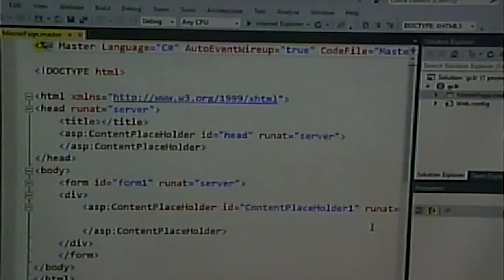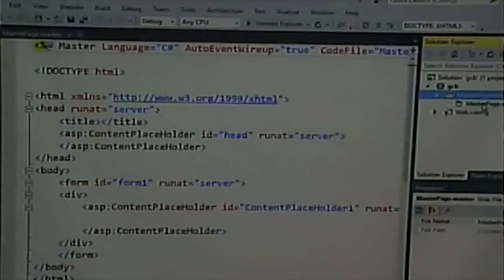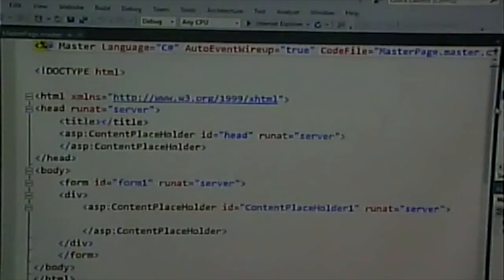And what it's going to give me is the shell of an HTML page. And just like my ASPX pages, it's going to give me the UI, the presentation part of it, and the code behind file. Because I can have code for this too. Now, let's look at what's different. There are two ASP.NET controls on this page, and they're both called content placeholders. What do you think those content placeholders represent?